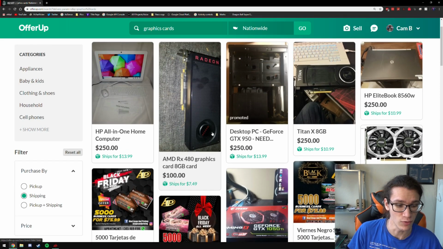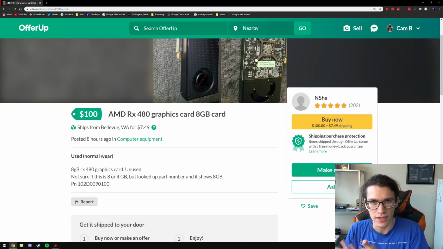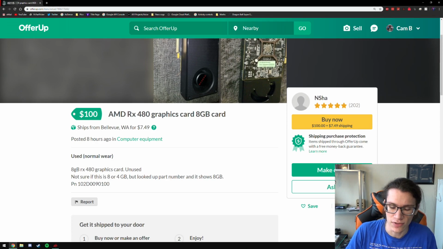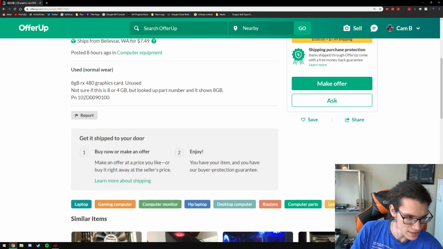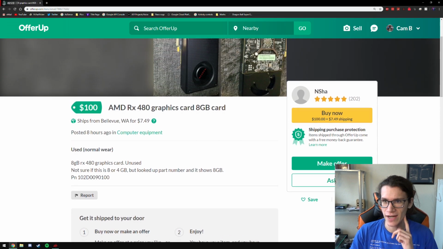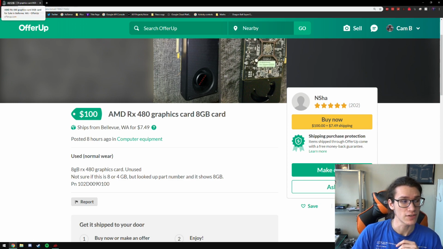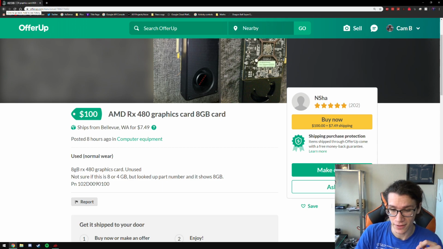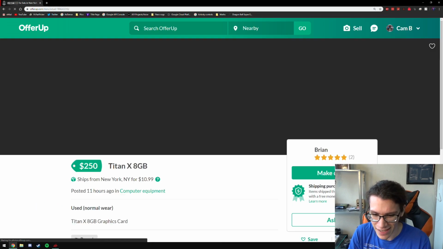Oh wow, so we have a reference RX 480 8 GB for $100 plus $8 shipping. So yeah, when you do the nationwide search, of course, shipping is enabled for these items. But of course that is fair. So $108, that is decent. I did get an RX 480 MSI 4 GB for I think $80 recently. So that was actually a really good deal. This isn't too bad either. That's still quite fair.